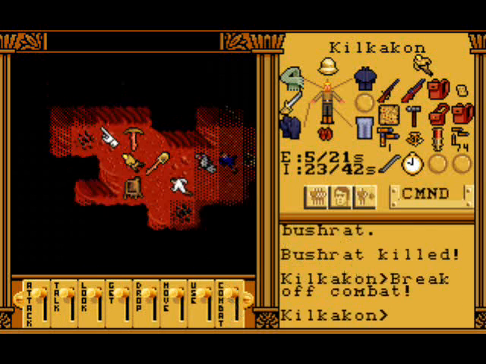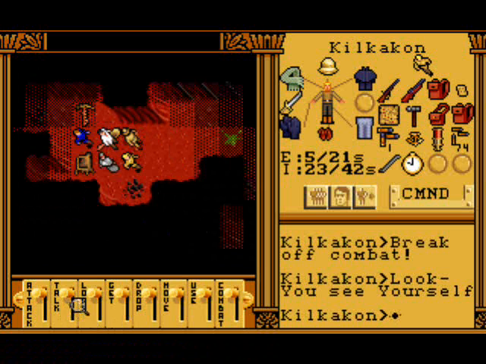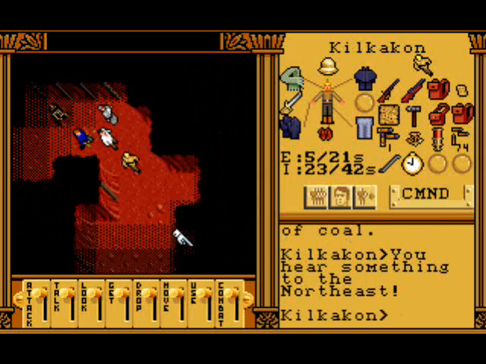What do we have over here? I see myself. Well, how revealing is that? We see... No, don't talk to the coal. Look at the coal. It's a pile of coal. We hear something to the northeast again.